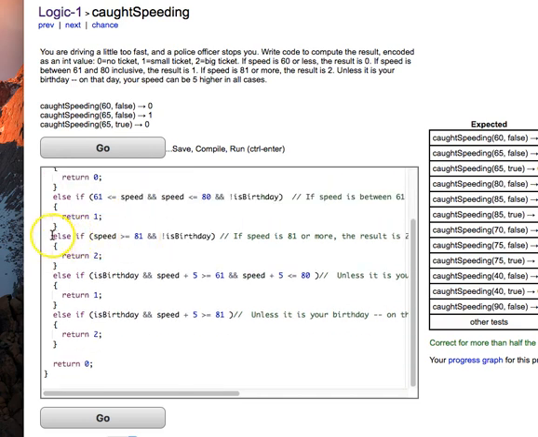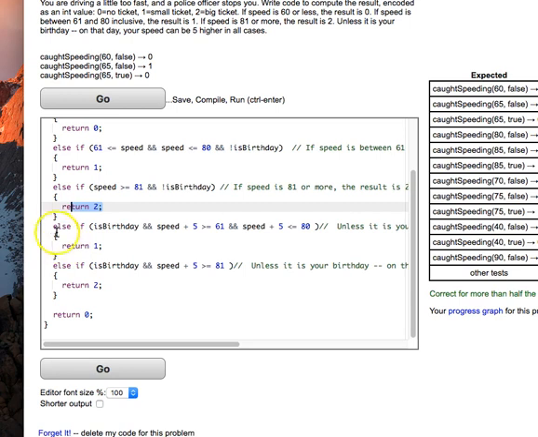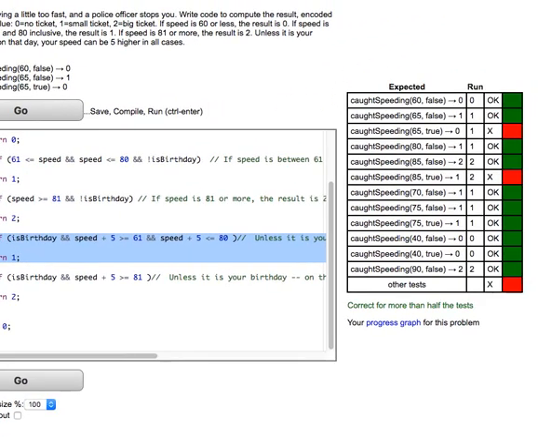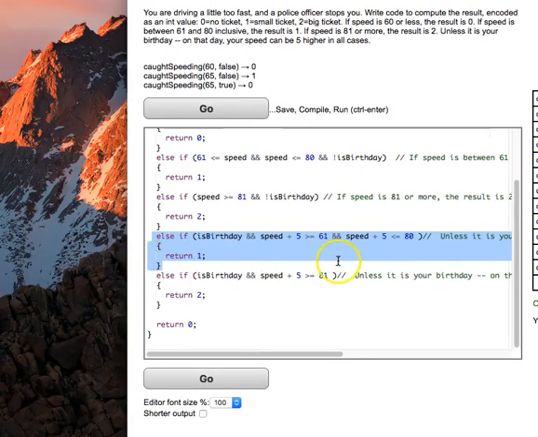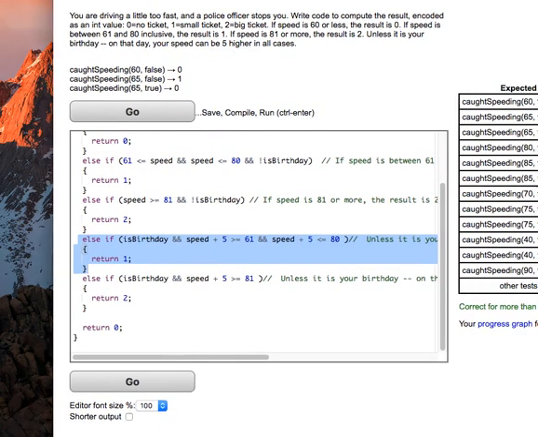Okay, that's correct because this was only if it's not your birthday, but right now it is in this test case. Similarly, I can rule out this as being the culprit here that's causing errors. Because this is true, and the not of a true is a false, and a false ANDed with anything on the left is a false, this overall is false, and therefore is not returning a true. So now we've trickled down to this else if clause, which is the one that's causing us grief. That's the one that's causing us to throw a 1 back as a return value when we should be getting a 0. So let's dive into this very carefully.